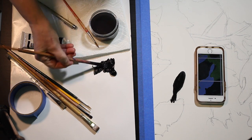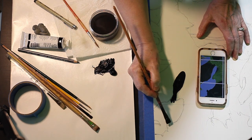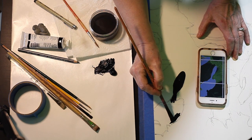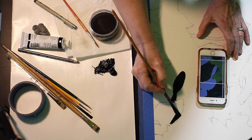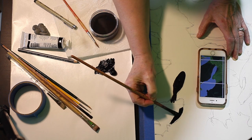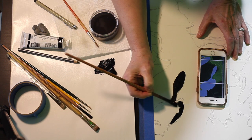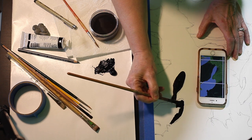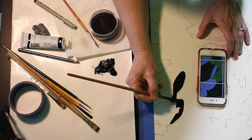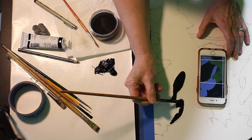Alright, so flat brush, you can use a flat brush for some of these curvilinear forms, but I think you're going to really find the flat brush to be much more handy when you're painting straight edges. So you can kind of use a flat brush on its side like that to curve around the edges. And of course for big areas you're going to want to use a flat brush. So you can see in here, to get that curve with a flat brush, I'm going to curve around like that, and I can get a pretty good clear curve. And then I'm really focusing on that edge.